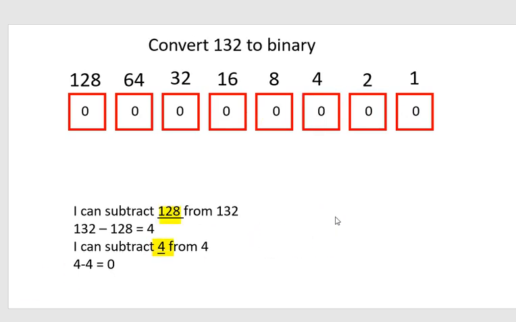Finally, if I want to go up to 132, exactly the same thing. I can subtract 128 from 132. Now, if I need more, I can certainly add another box up on the left there and put on 256. I can go upwards like that. So I can keep going leftwards by doubling my numbers all the way through. But at the moment, I've got enough here to work with. So subtracting 128 from 132 gives me one group of 128 and a remainder of 4. I've got nothing all the way through here until I get to the 4s. I've got one group of 4 and I've got nothing over. So that is my binary number for 132.